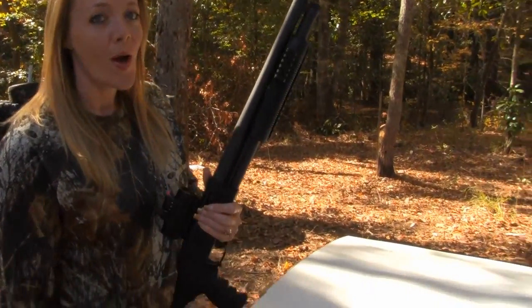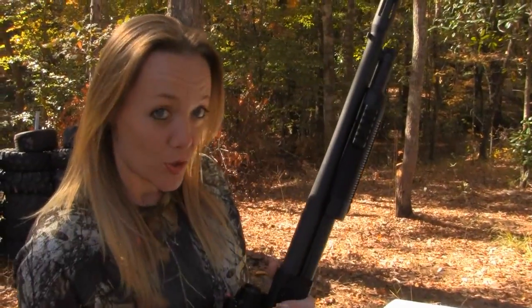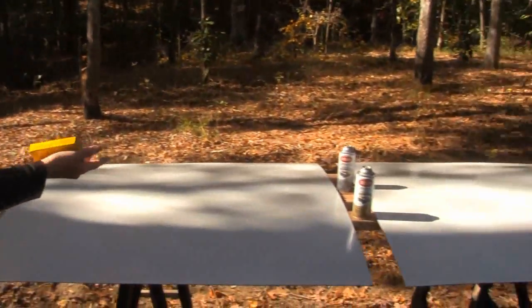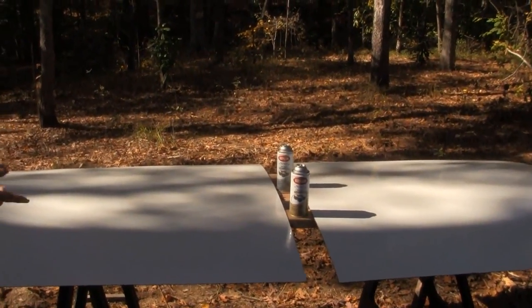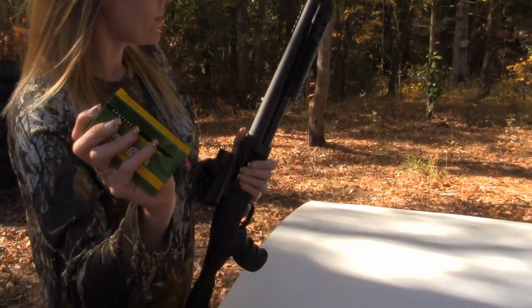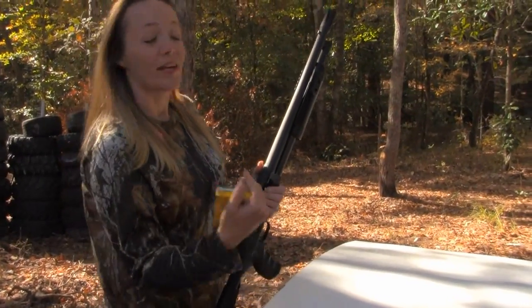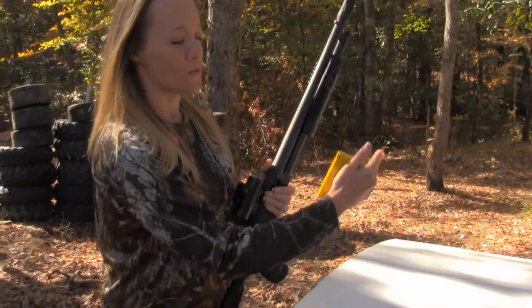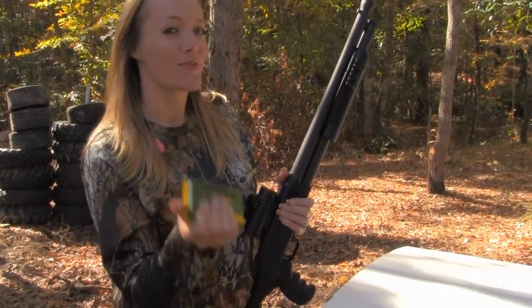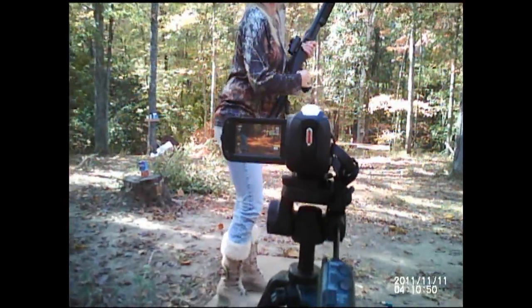Okay, we're gonna make some Big Boom art. We're gonna do it a little differently this time, being I got the new toy. We got the boards cut into two pieces. We got two cans. I'm gonna take these slugs, shoot a 12 gauge slug through them two cans, base coat. Then I got some more colorful colors that I'm gonna shoot through again with the slugs, and we're gonna see if we can make some cool art.